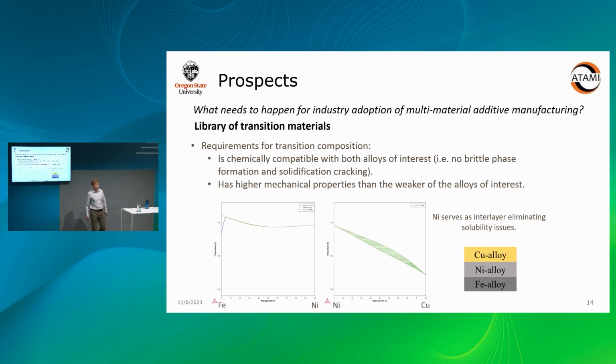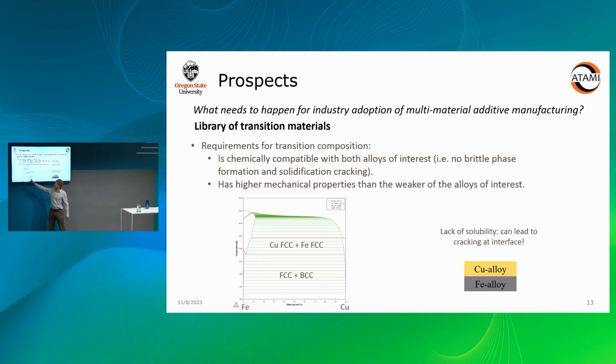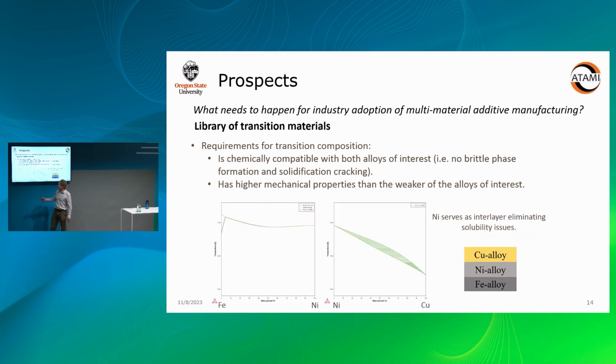And this is kind of known in welding as a buttering layer. But again, for example, we saw here before, we have insolubility when we have iron and copper, right? So you see all the green lines essentially indicate insolubility. We have no issues if we go from iron to nickel to copper. So it's like avoiding that issue, a little bit like a sandwich.